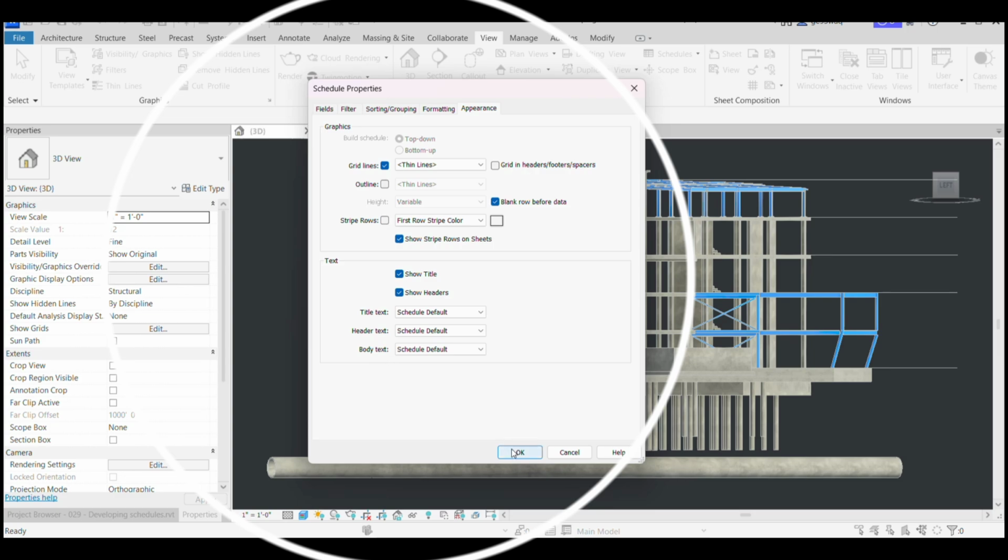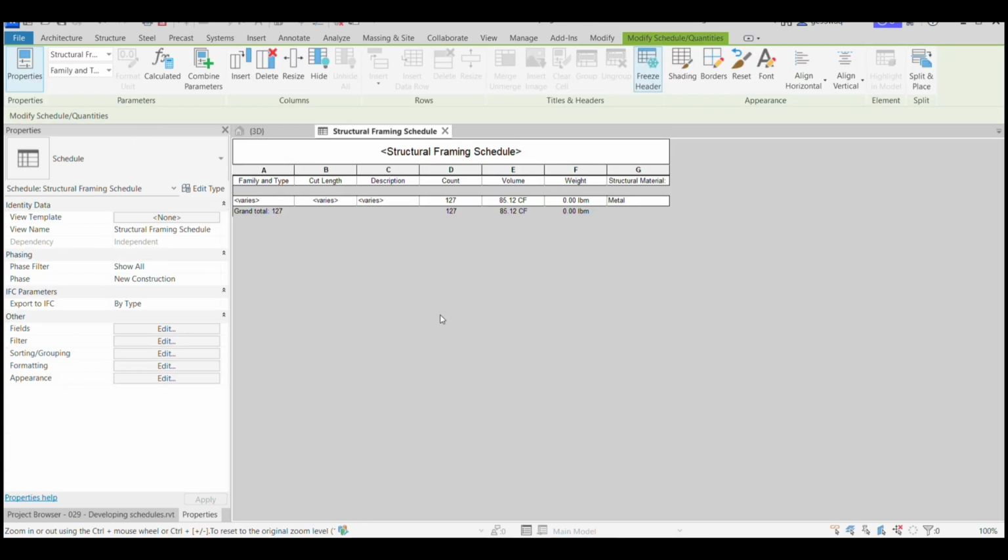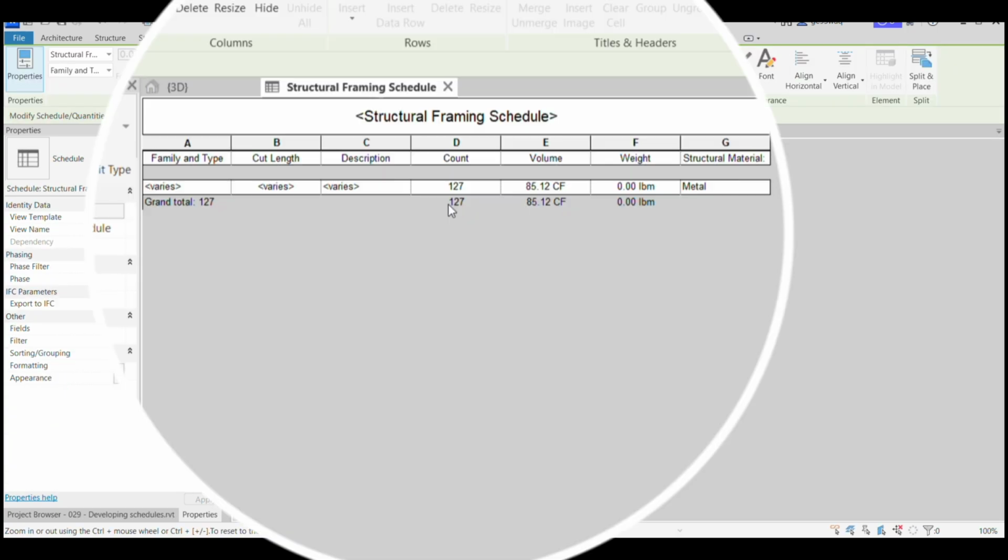We click on OK, and now you see that we have all the items, mainly 85 cubic feet, 127 items, and all are metal, but we do not have weight, and also we do not know the family and type because it varies for each element.